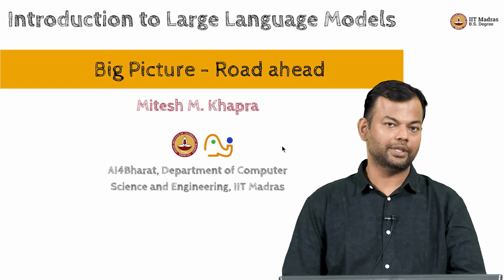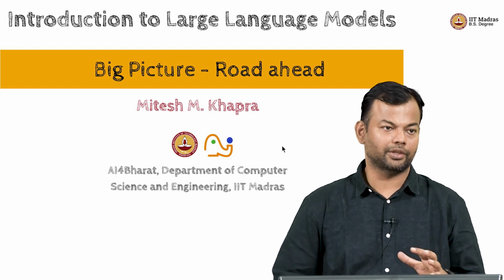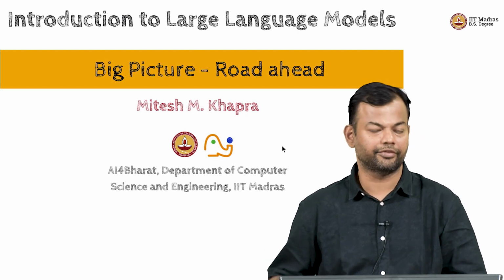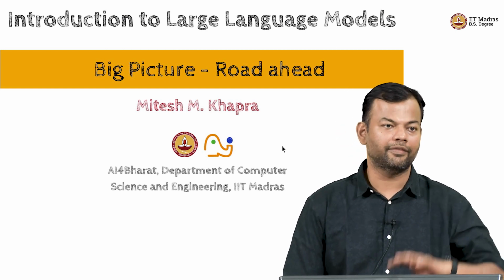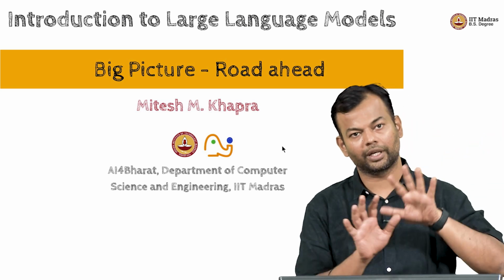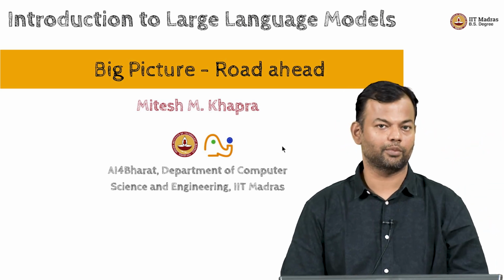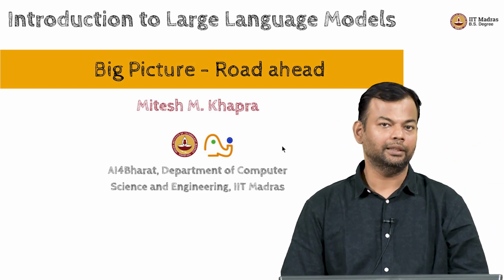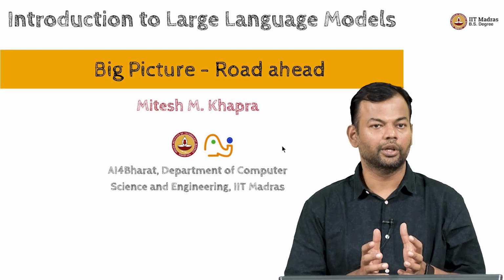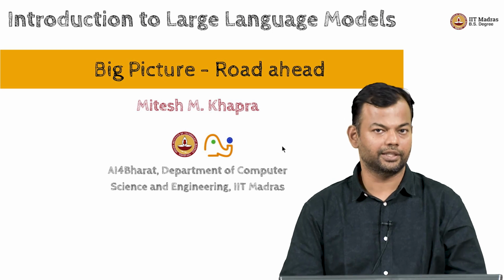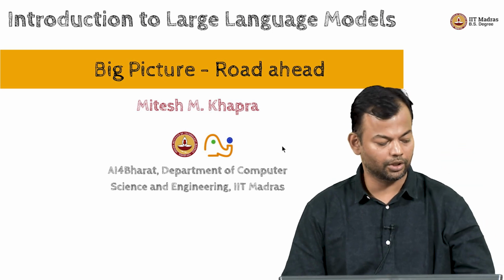Now what we are going to do is look at the bigger picture, right? There are so many large language models which have come out in the past 1 year or so, and we have looked at these three families. So how do you connect these various large language models to these families? And given that so many of them are there, how do you come up with a framework where you can study their similarities and differences, right? So that's the bigger picture and the road ahead.